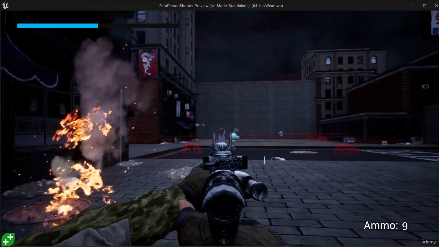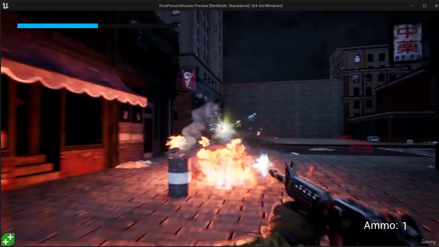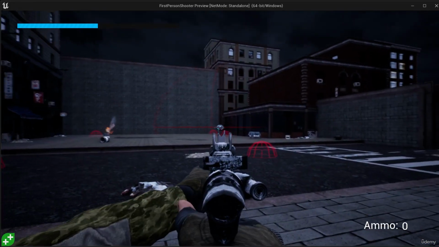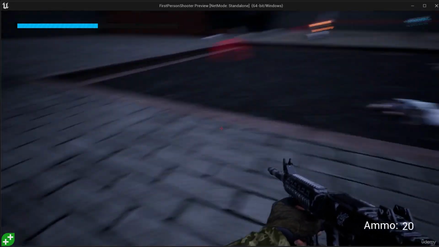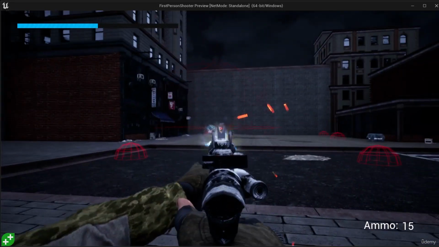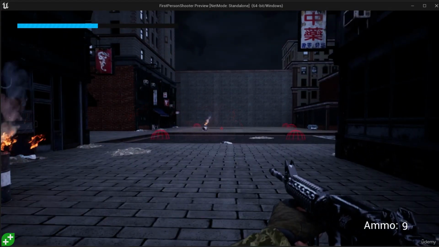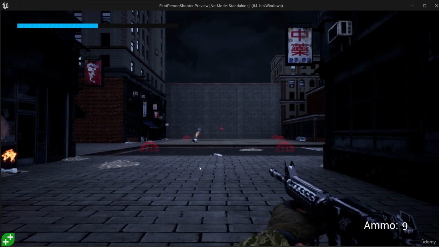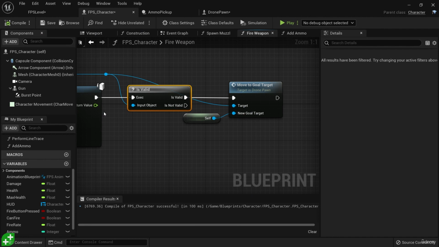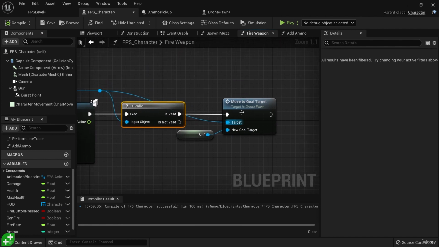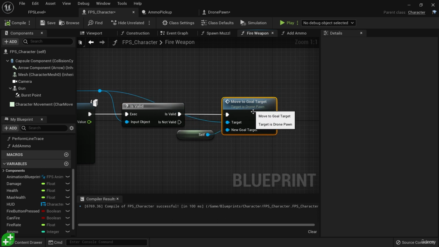And we'll shoot the drone. Here it comes. Decided not to let it get me that time. And I'm going to shoot this one. Oh, I'm out of ammo. Better pick some up. All right, there we go. And here it comes. Awesome. Now, if I hit escape, no error messages, no warnings, we're good. So isValid is preventing us from trying to call a function or a custom event in this case on an actor that's already been marked for deletion.